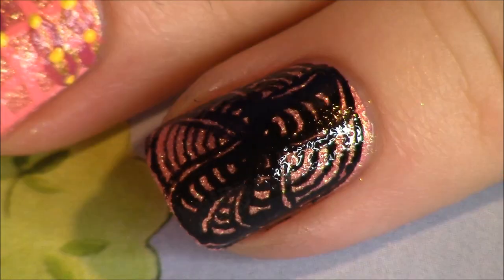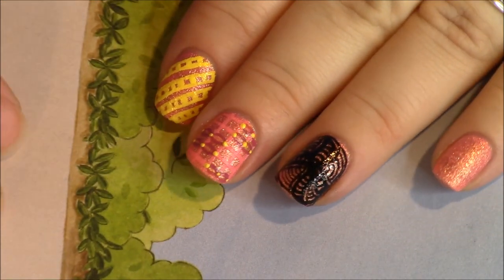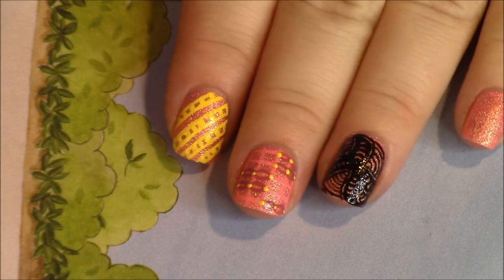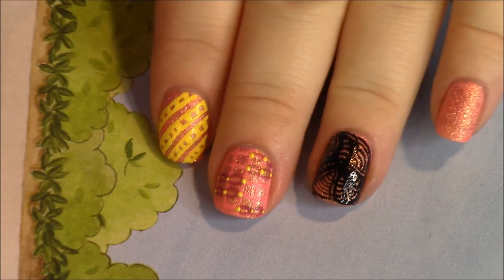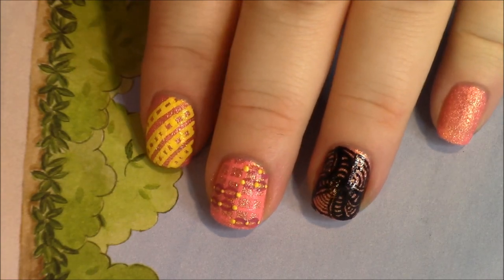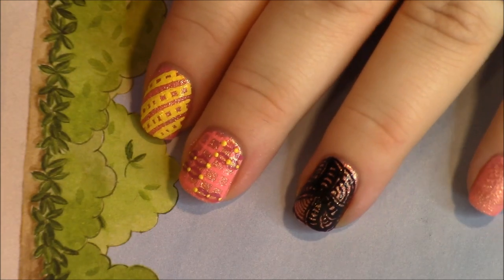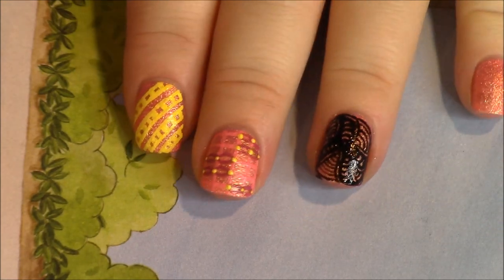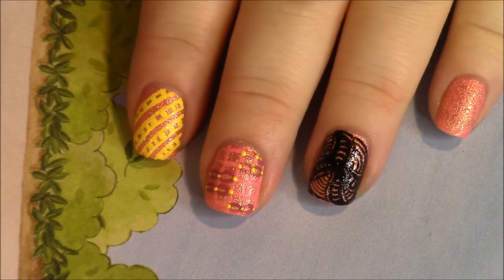So yeah, a little back history on me. We're getting our final top coat on here — this one is one you'd definitely want to do on a day when you have a little bit more patience. Thin out that black acrylic paint like I always say to do. We'll zoom out here so you can take a look at how these look — imagine they're each an accent finger; you probably wouldn't wear it like this but they're each a different accent nail. I hope you enjoyed hanging out with me today, I hope you're having a good one, and we'll see you back next time. Bye!